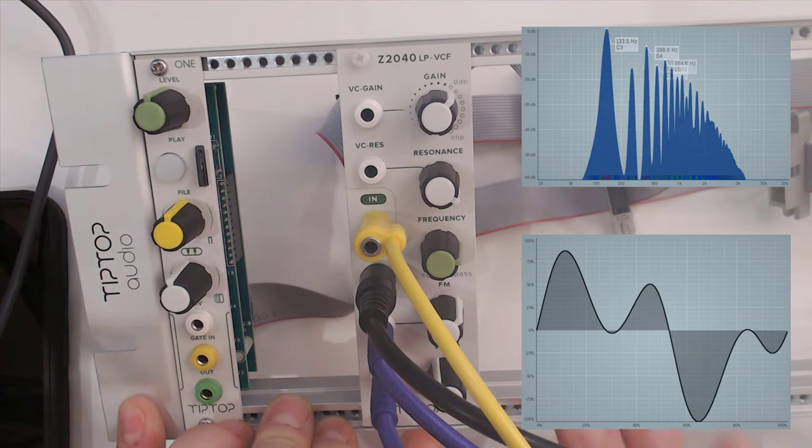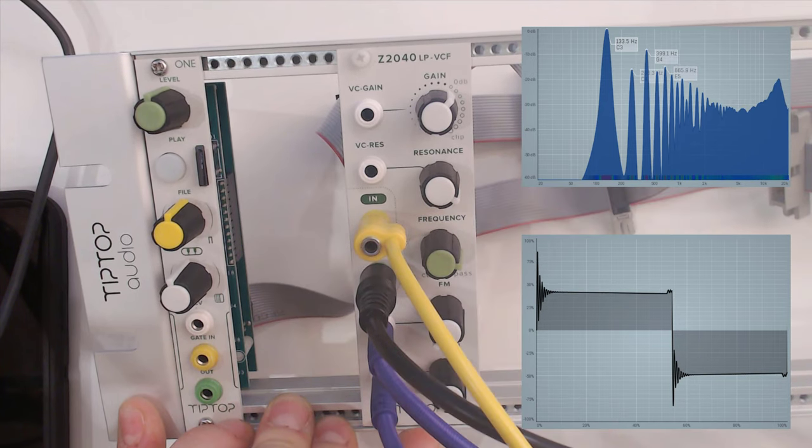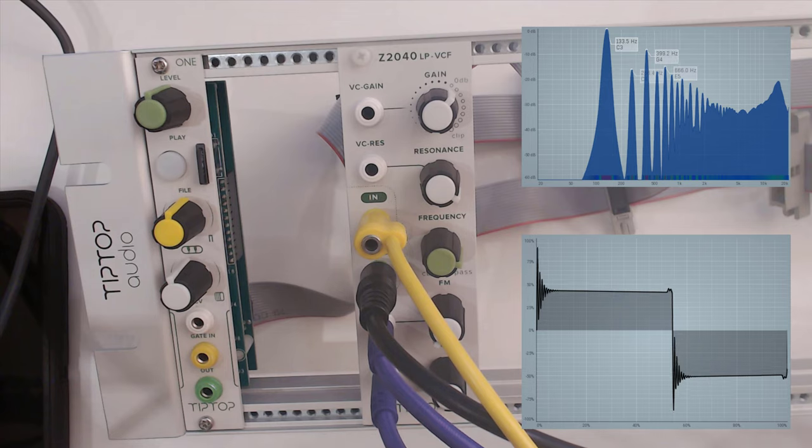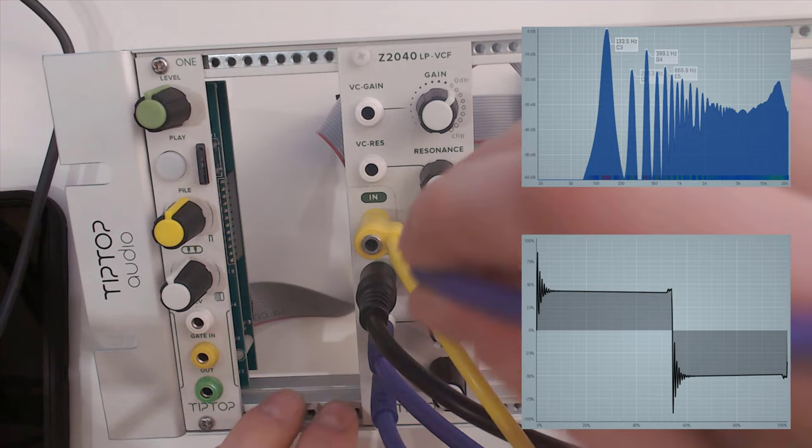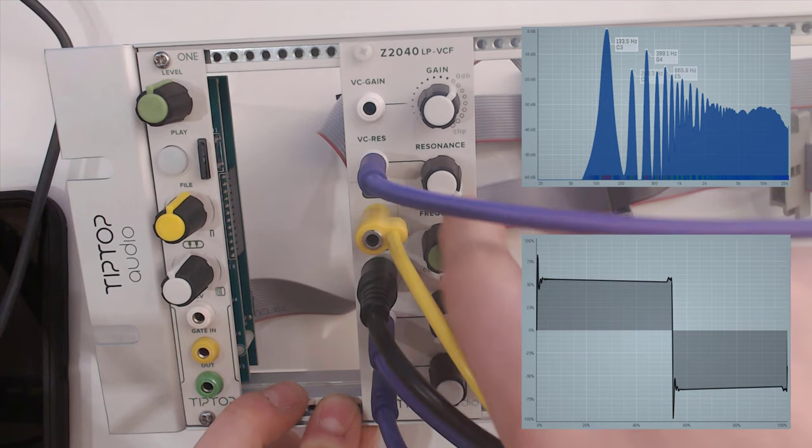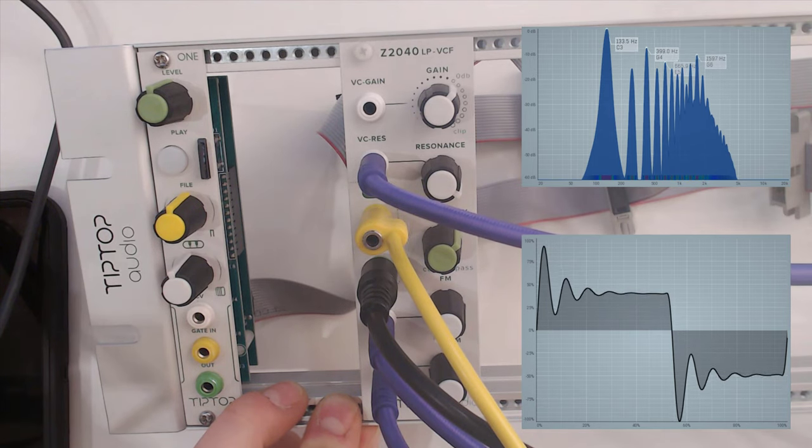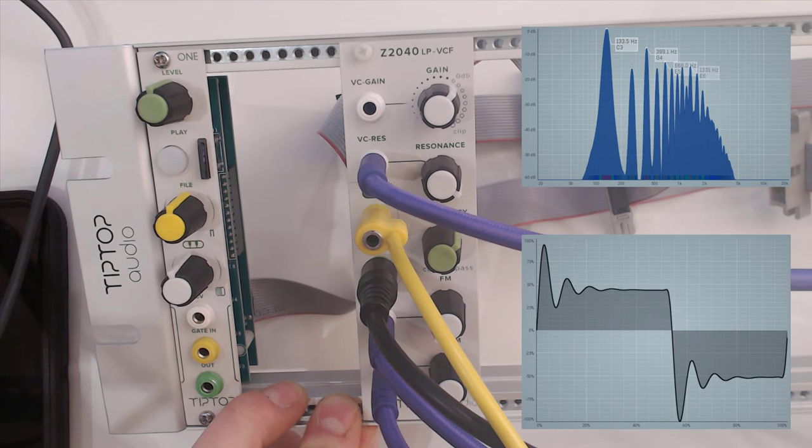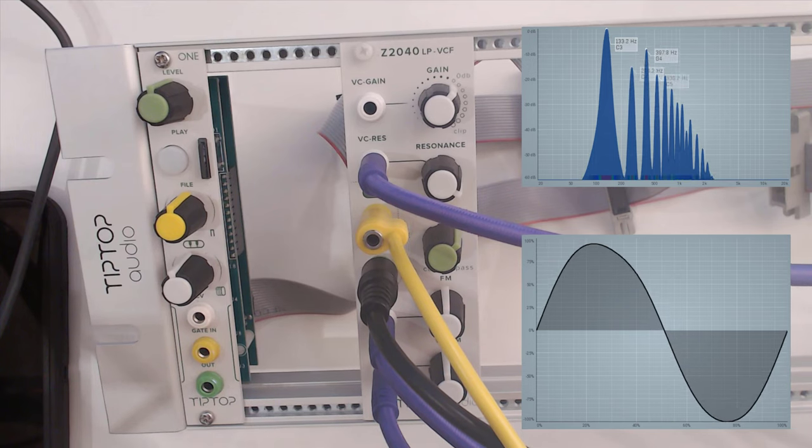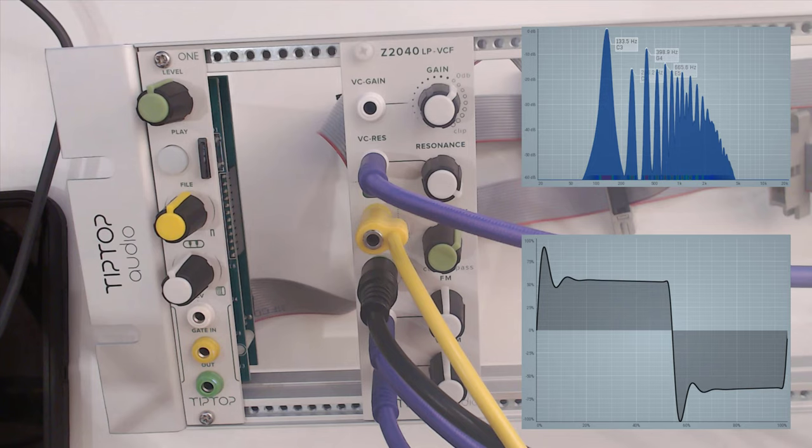And what we can then also do is add another value to the actual resonance value. So I'm just going to grab my sample and hold. My sample and hold is fed by noise, so it's going to have a random value all the time. And what my sample and hold does is at a certain time point, it takes a sample, takes a snapshot of that value, and it then holds that until another timeframe comes along. And that can be influenced by an LFO or any other clock. So I'm just going to put it in there and make sure that we have a nice rate going. And you see the resonance going up and down there based on my sample and hold value. Let me just turn the frequency down a bit. So if we then open these up as well, we're going to get something that has very random behavior, but makes it very musical because we're still in the same tone.